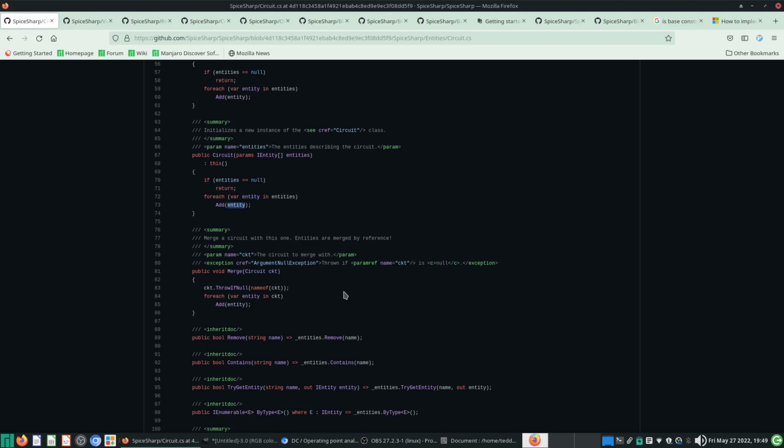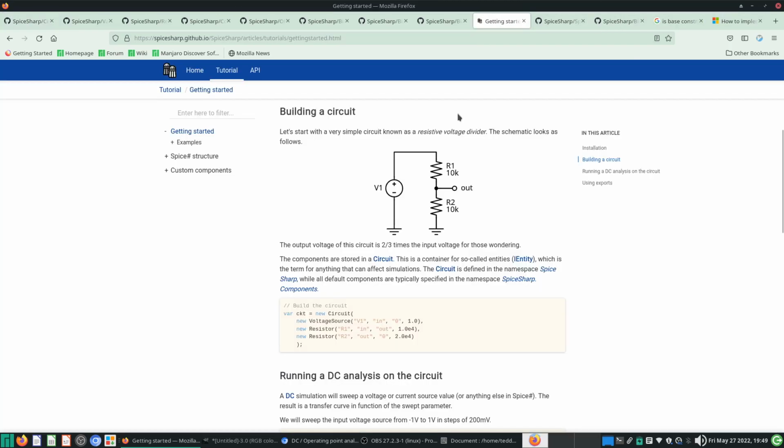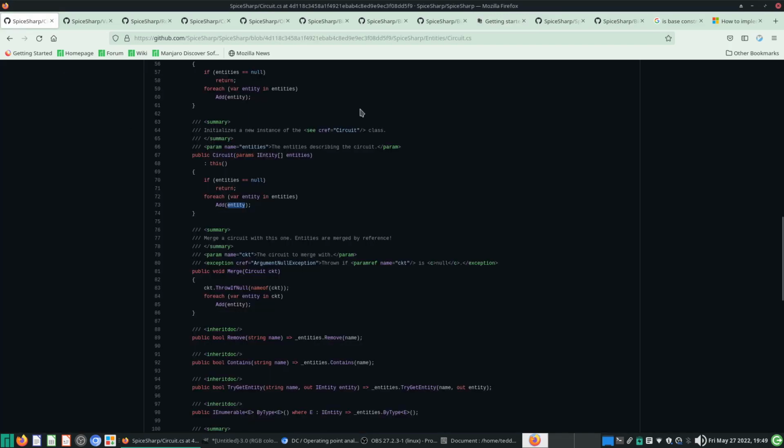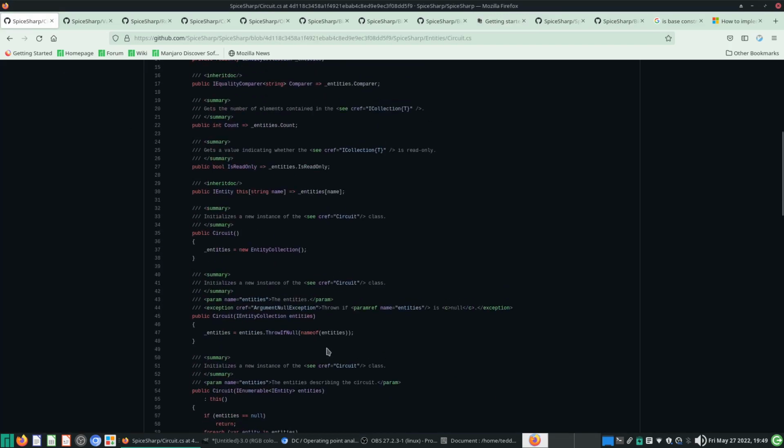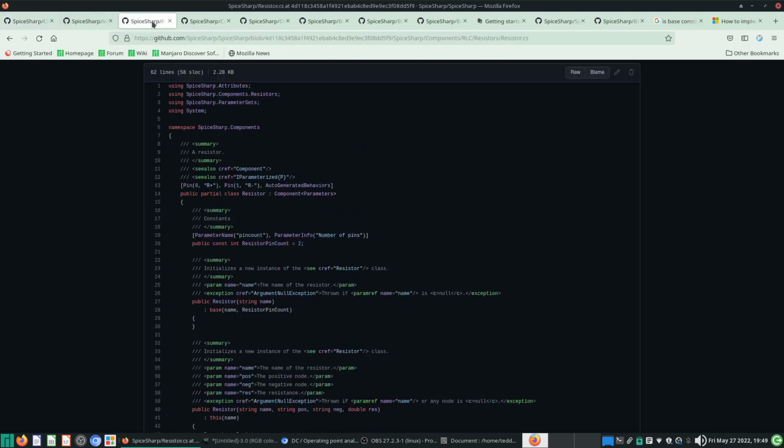You don't see any code here dealing with VariableMap. So we can guess that this circuit doesn't really do anything with the variable maps. No variable maps here, so we won't look here just yet. What are the other places that potentially deal with variable maps? Then we'll have to look at the entities themselves.